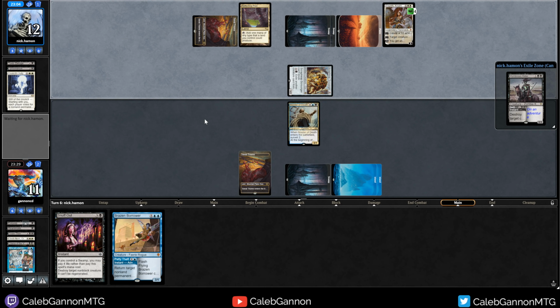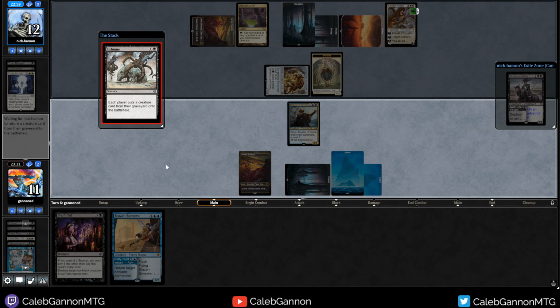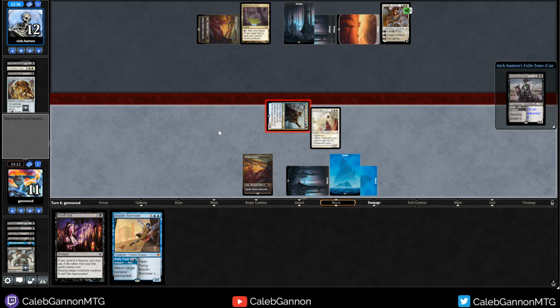Ooh, yes, Elesh Norn is very good here. Cast Exhume. Kill Elspeth. Or do I just kill them? Elspeth doesn't do anything. Yeah, we'll just put them on a 2-turn clock.